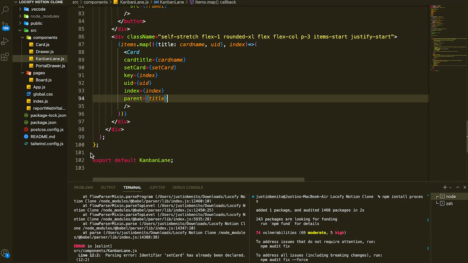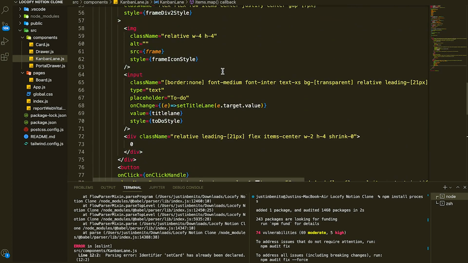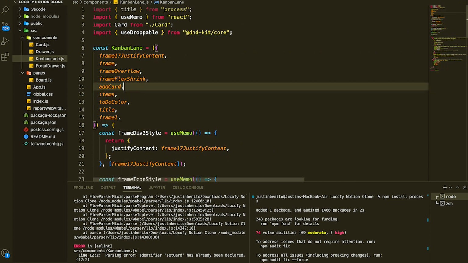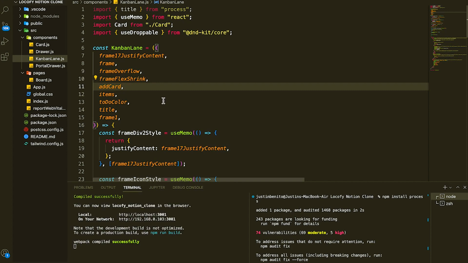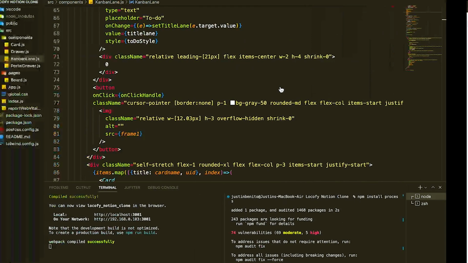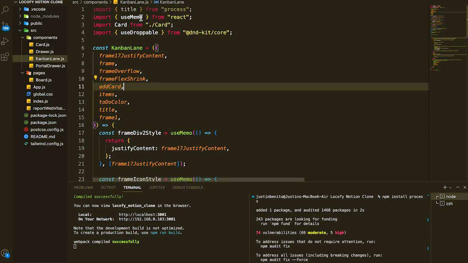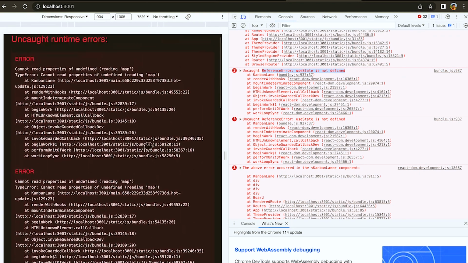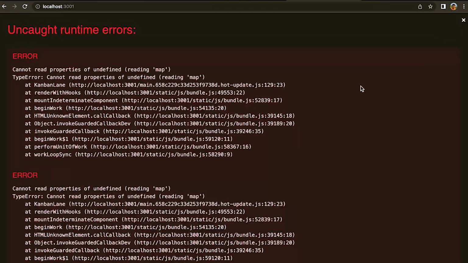and then click on save. Now I have an error in line 12. Set card is not a property of the Kanban lane, but of the Kanban card. So let me remove it, and it should work fine. Now for the error, when I go to the console and see, I haven't yet defined the useState hook. So let me do that and then see that it cannot read the properties of undefined, which is the map variable, since I don't really have an items list right now. This error can be mitigated in the next part where I extend the functionality of the Kanban board itself.